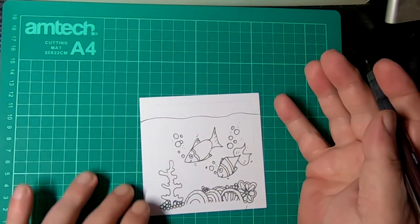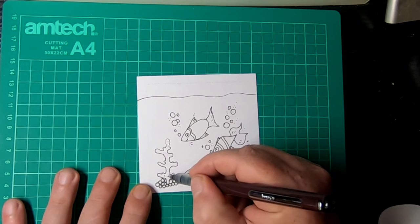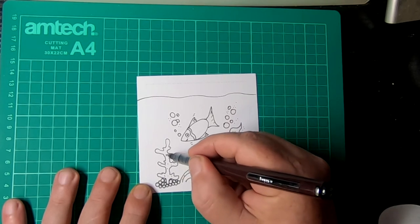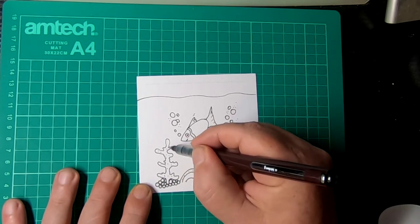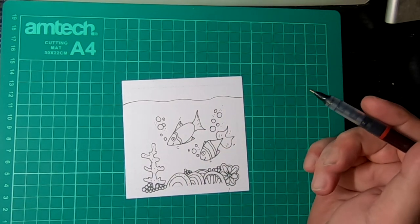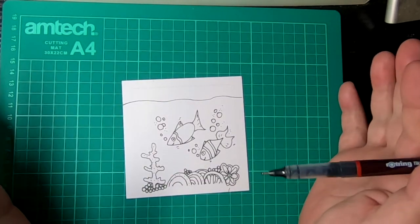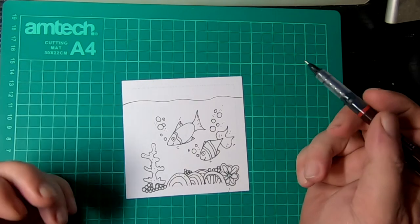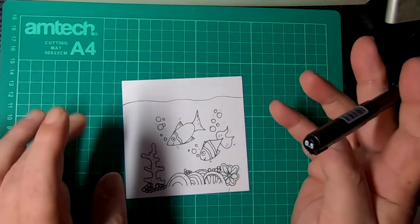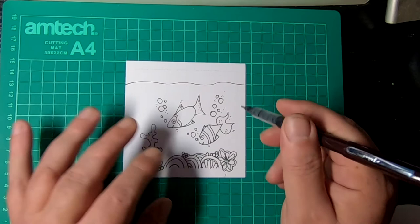There you go. And we could maybe put some little markings here and there, just because I like doing dots and stuff. There you go, and that's a fun exercise. I find that quite calming, because it's simple to draw. It's the sort of thing you do when you're doodling away at school. And if you've got kids, get them involved, get them to do some. All helps.